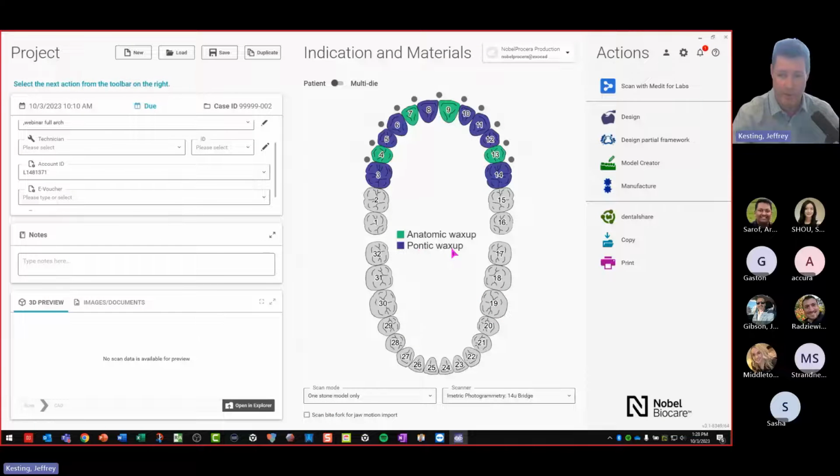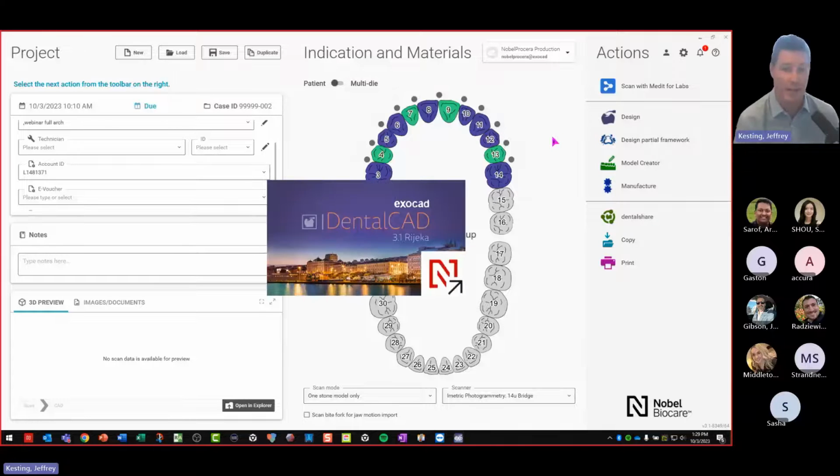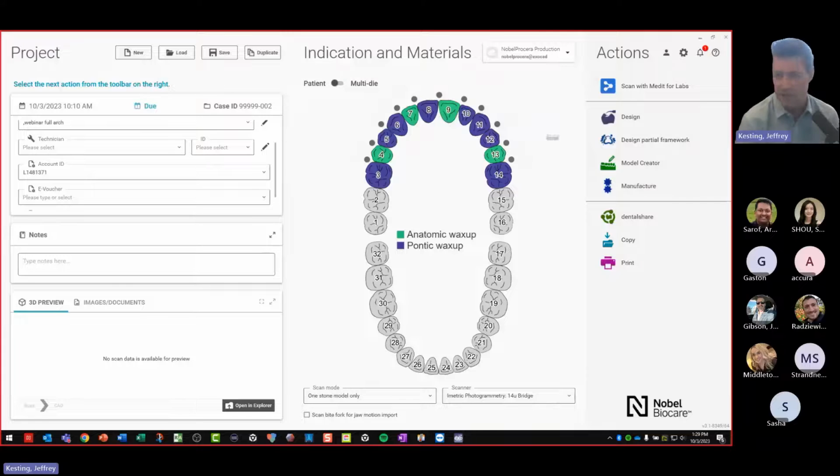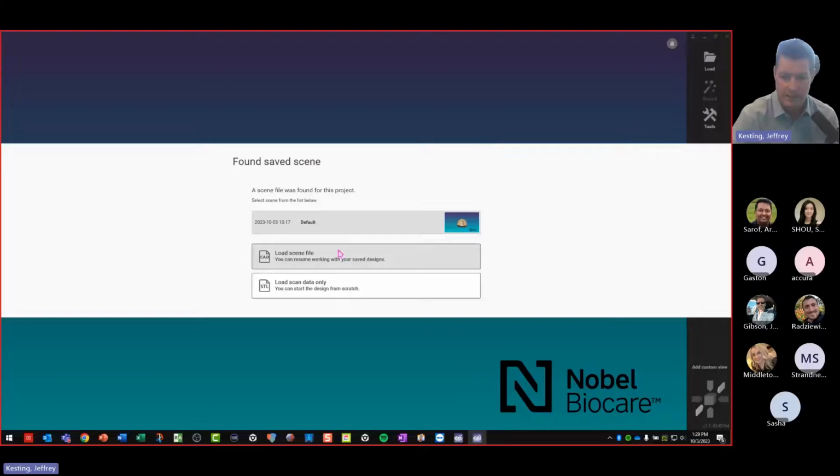And what we set this up for is what's called an anatomic wax up. So we're going to bring this through, again, design library teeth as a NobelProcera implant bridge on 4 implants on multi-unit abutments. So I'm just going to click on design here. And some of the things you'll see are going to be very similar when we designed our screw retain single crown. But again, now you'll see the virtual gingiva section, obviously. I'm going to load the scene file here.